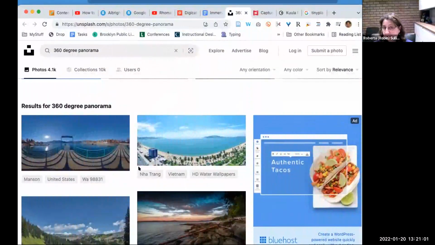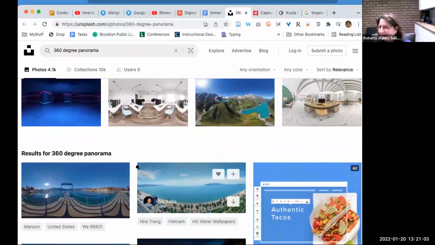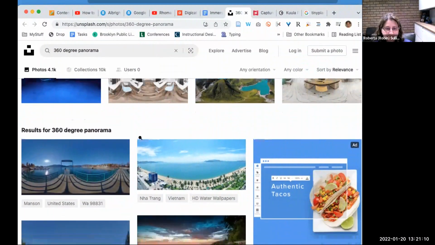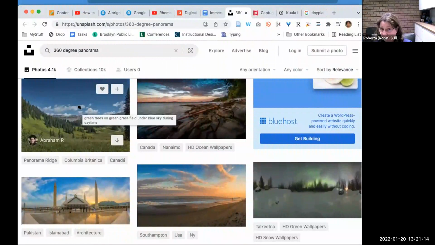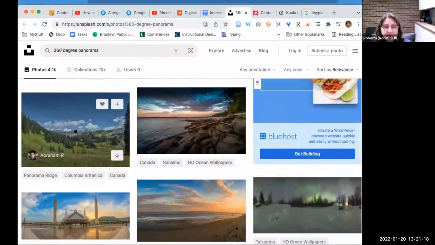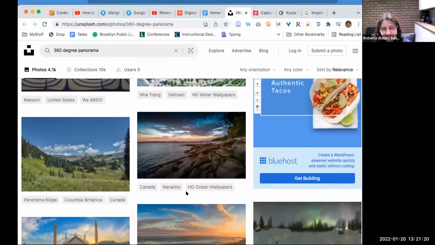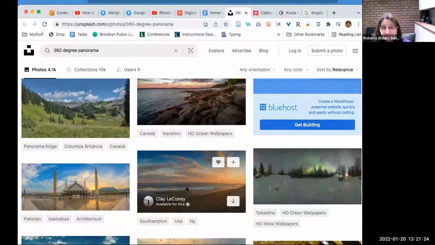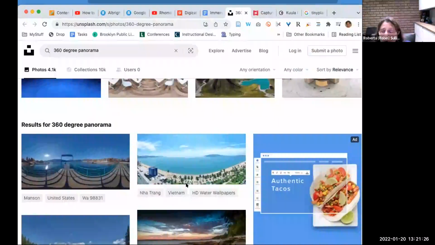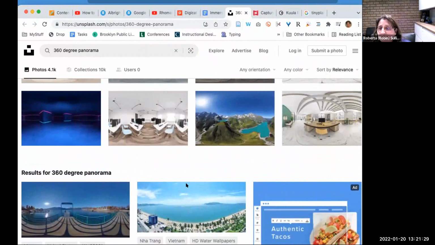It's kind of like Flickr. And I guess that Flickr would probably have 360 photos that you can download as well. But this will serve our purposes. I downloaded this image earlier just to play around with it. You do want to make sure that if you're going to make this public, get permission from the person who created the image.